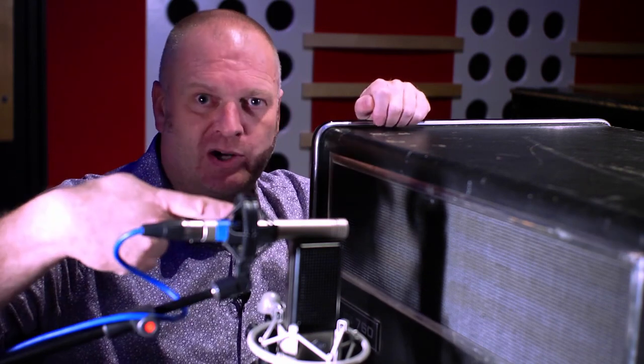What is then hugely important is to reverse the phase of one of those channels, because if you don't, you'll just get another mid signal. You can pan them anywhere you like, but you'll just get two identical signals, so they're always going to be in the middle. So you reverse the phase of one of the channels on your figure of eight microphone, and what then happens is you can vary the volume between the cardioid microphone and the two figure of eight channels. So keep the two figure of eight channels at the same volume at all times. You can pan them 20-20, 40-40, you can pan them hard left and hard right, whatever sounds best to you. Now, because these two channels are out of phase, it'll sound really weird on its own, but then when you bring the mid microphone back in, that will bring the phase coherency back into normality.